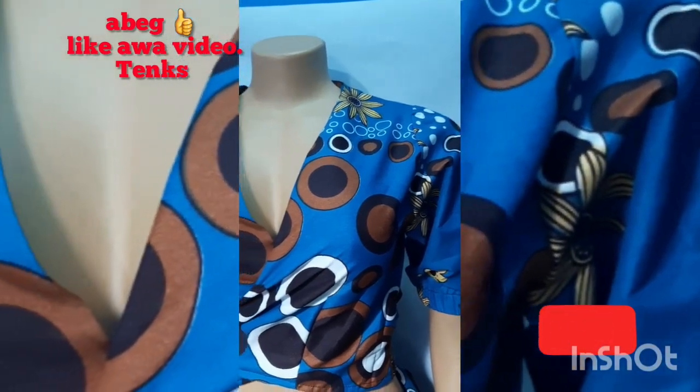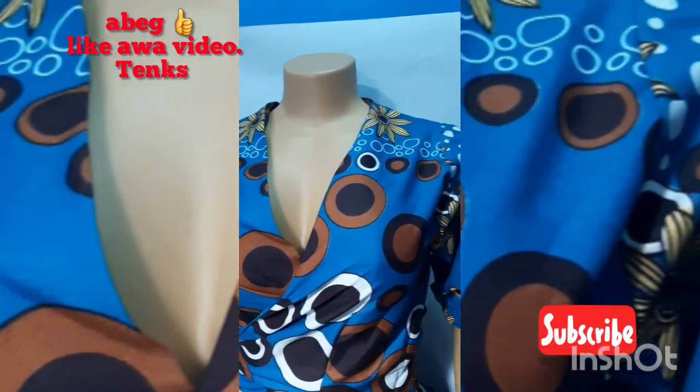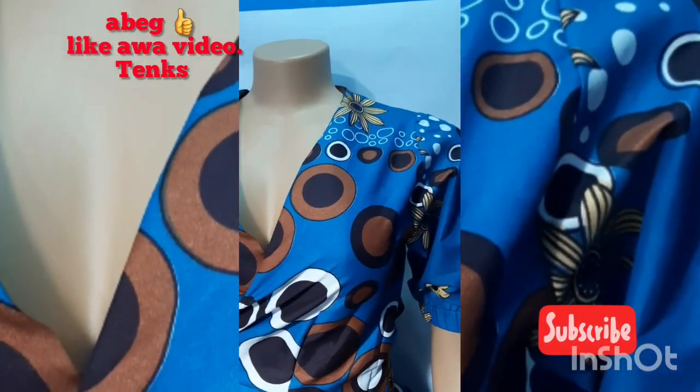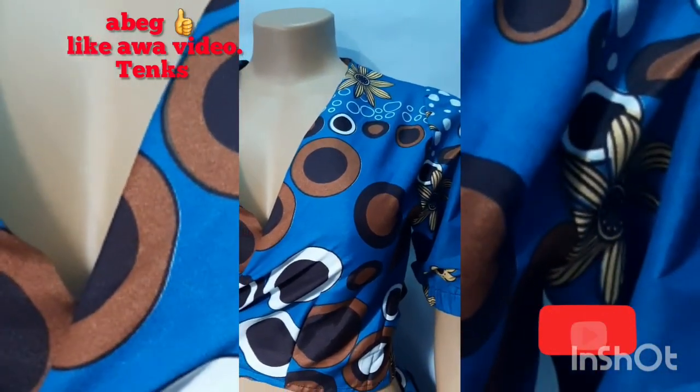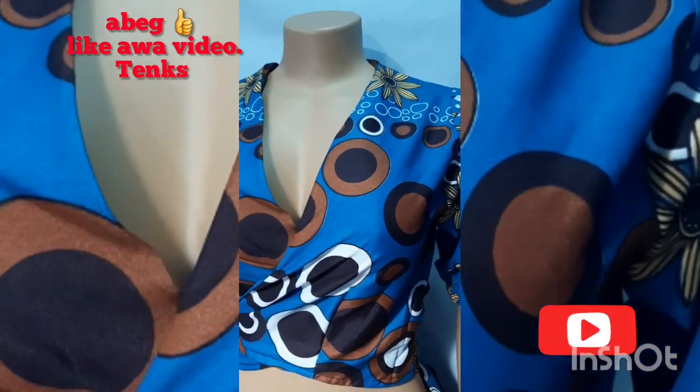Right, make una see the final outcome. See the blouse. Una see as the thing fine. If you rock this top, go anywhere. If you rock as for anything, top skirt, on top jean.